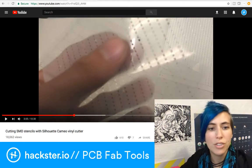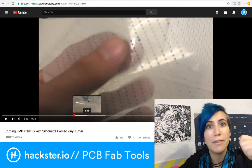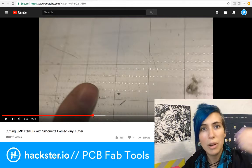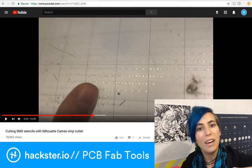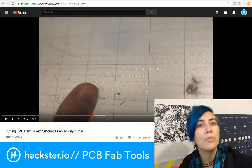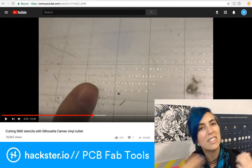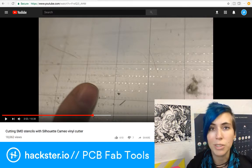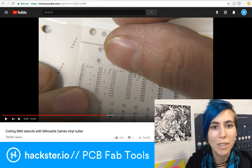There's also a company called OSH Stencils — open-source hardware stencils — that will make you really nice metal ones, and those are great especially if you're doing something at high volume. With plastic ones made from a transparency-type material, it's nice because you can see where the solder paste has crept under, but it also makes it more likely that the paste will creep under. The Silhouette uses a knife, so you don't have as much danger of heat warping. But if you laser-cut a stencil, you may end up with warped plastic that causes paste to get trapped underneath — an unpredictable factor that might short out connections.